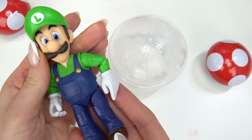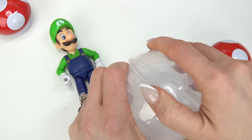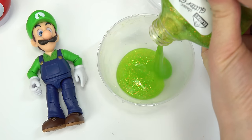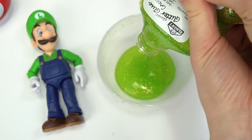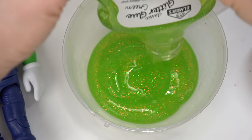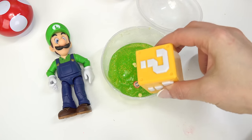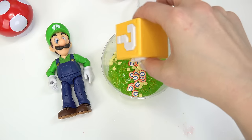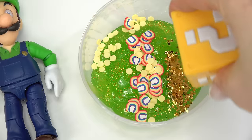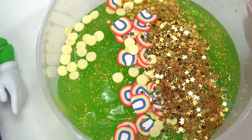Now we're gonna do Luigi's slime. Let's open up his container. His glue has already some glitter in it, and it's nice and bright green. So pretty. So cool. On to the add-ins. Let's go ahead and start with our first one. We're doing coins and rainbows. I'm also going to do some gold stars. It's also going to add some nice shine to our slime.